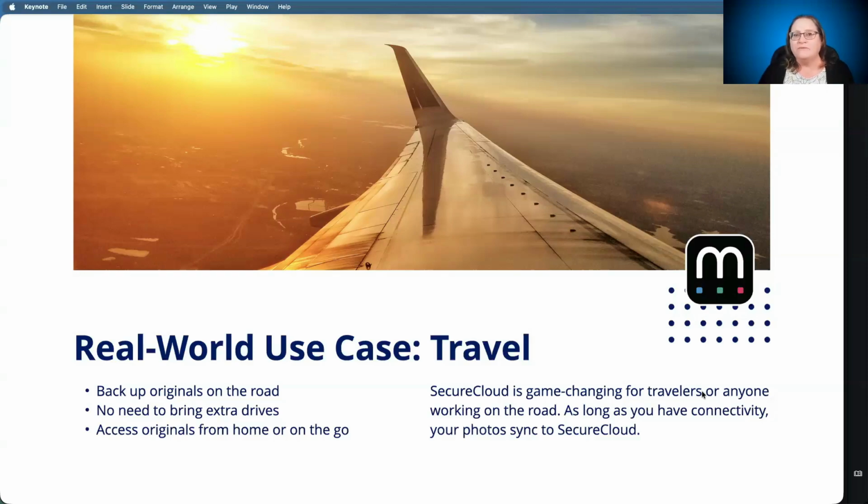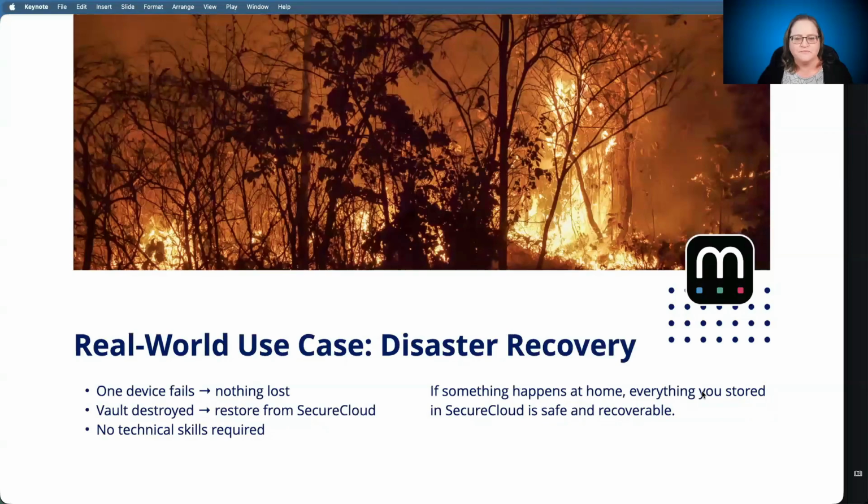So at night, what I like to do when I'm traveling is offload all of my pictures of the day onto my iPad or my laptop, whatever it is I'm traveling with, and then plug it into power, have Mylio running, and let it run overnight. That gets a lot of that stuff uploaded to the cloud. And then that way I know that at least if something happened to all my gear while I was traveling, at least some of my pictures are backed into the cloud and offsite and safe. So I highly recommend this if you are someone who likes to travel.